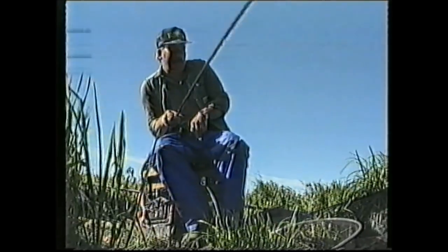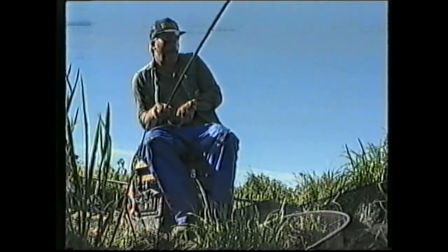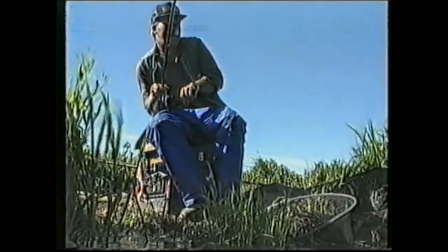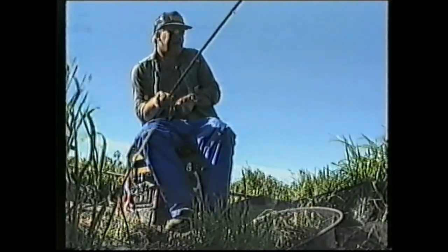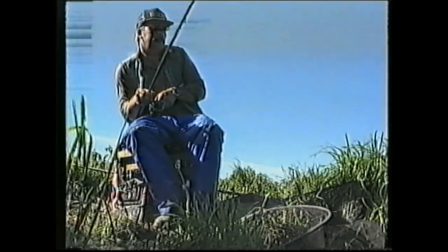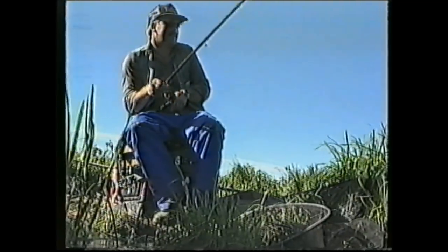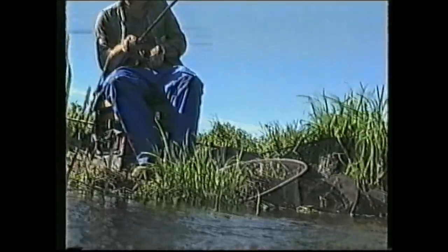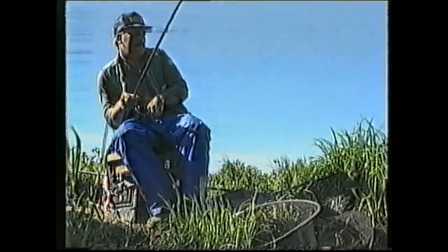That was a shock. Catching a bream on the roach line. Well, well, well. God, look at the bend in this rod. I didn't expect that. Oh, well. Mind you, it was a bit higher than those roaches, so who knows? I get a distinct feeling as if the bream actually pushed the roach out. Right.